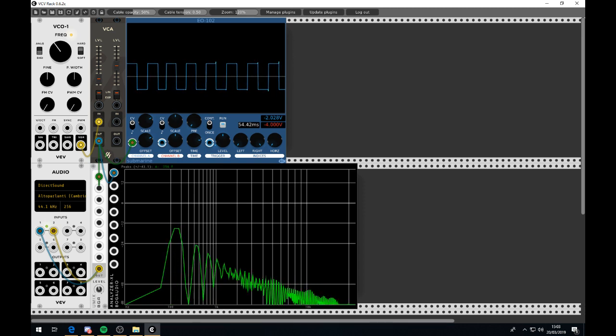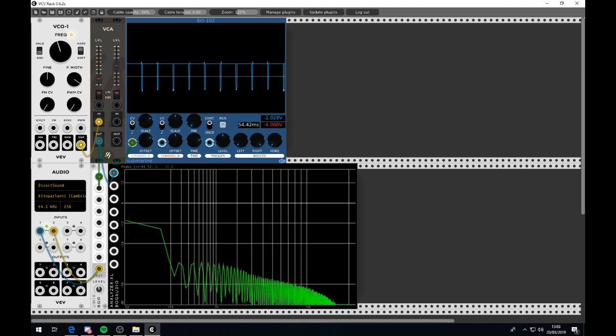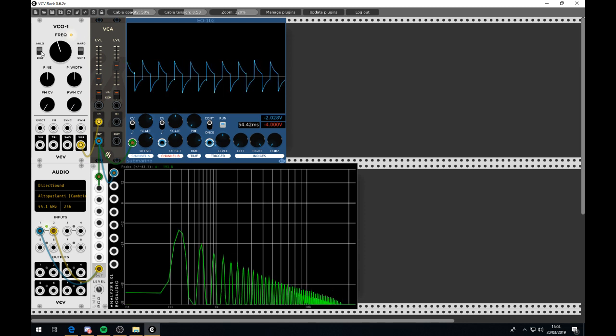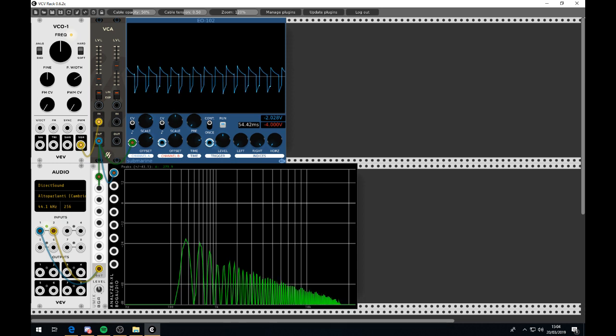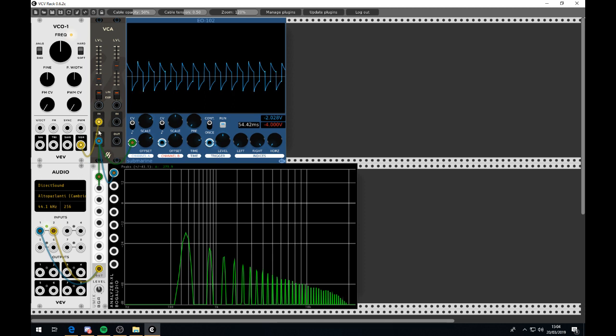It has what is called the pulse width, which you may be able to see quite nicely if I do this. So that's our basic oscillator, and that's what it's capable of doing.